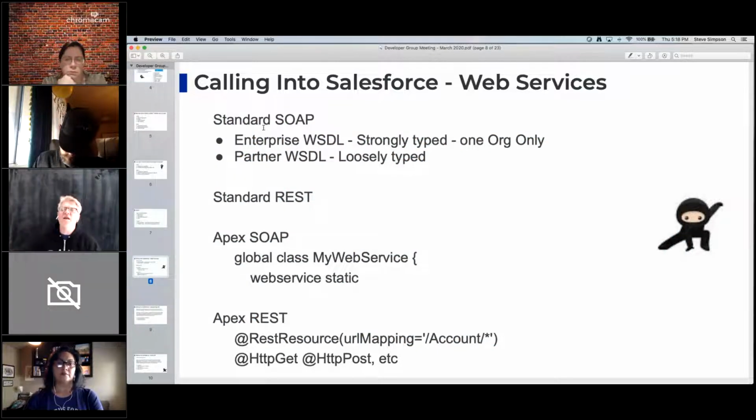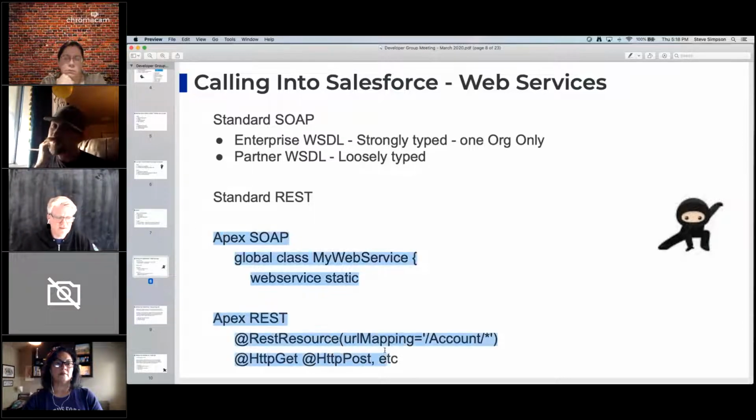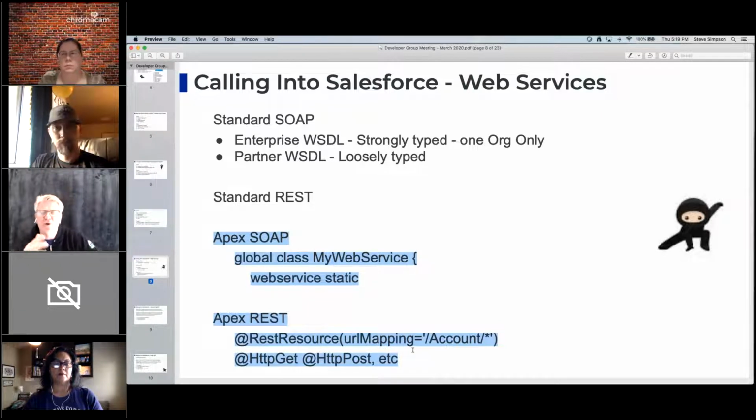However, if you're talking to another team, you want to give them a really solid surface, and you might want to do some post-processing. You might want to stand up your own REST or SOAP web services. Therefore, you can control what they call. They can only call a couple of methods.